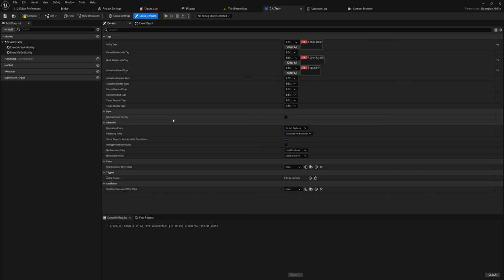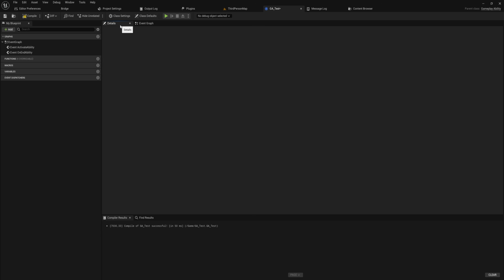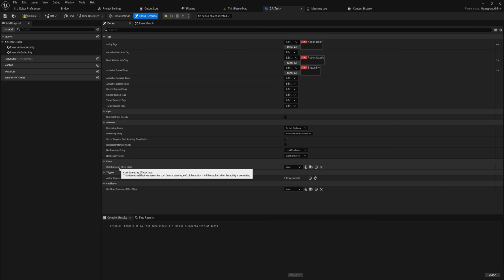Now, the two things that I really wanted to talk about here is down here, the gameplay effect cost. So when we added this commit ability node, I explained that it's going to try to use up some resource in your attributes, and if it is able to, this bool becomes true, and if it's not able to, this bool becomes false. It's as easy as that. This gameplay cost is the way we do that, through a gameplay effect.